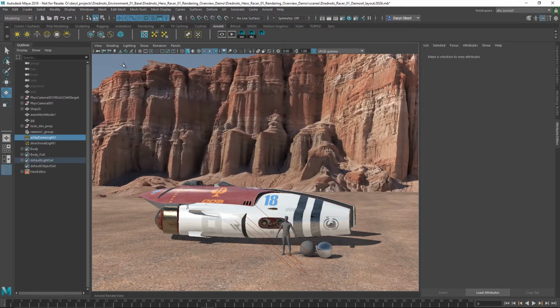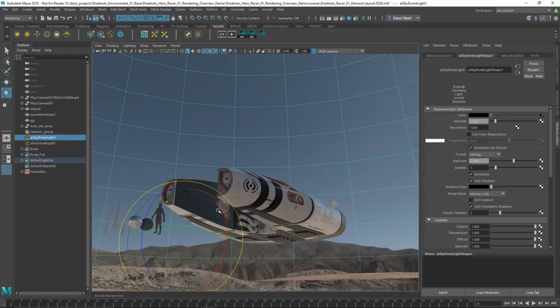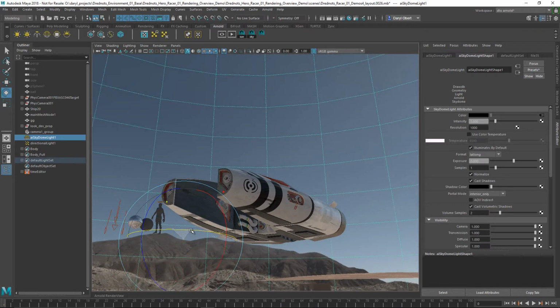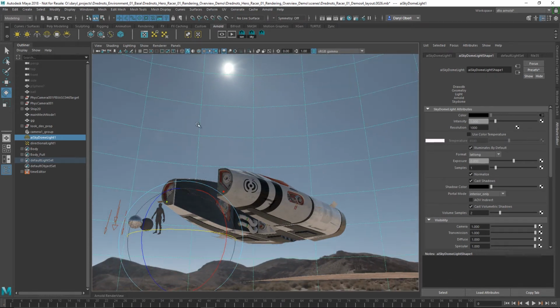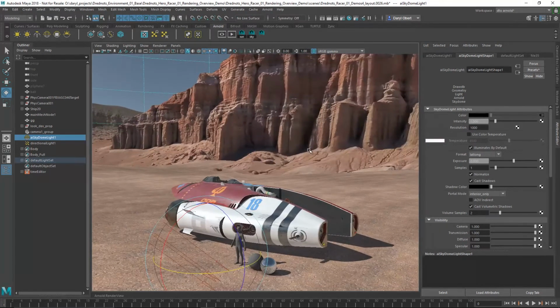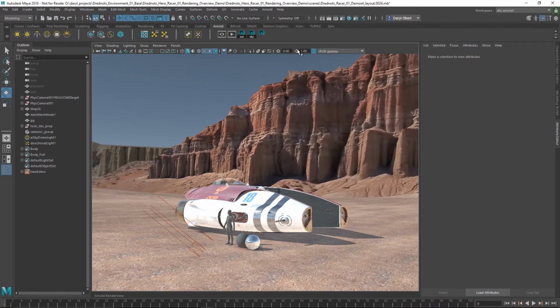So the next thing that we want to do is just make sure that our sky dome is also positioned correctly. So we're going to kind of look up here toward the sun, or where the sun should be, and just rotate that sky dome around until that sunspot starts to line up with the direction of that directional light. And I've got a little Mel script that's going to also kind of dial that in a little bit more precisely. So with that done, we can go ahead and just drop our exposure down a little bit in our scene here.